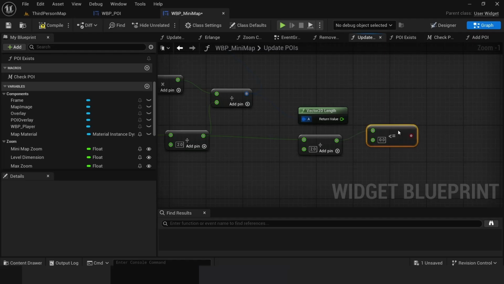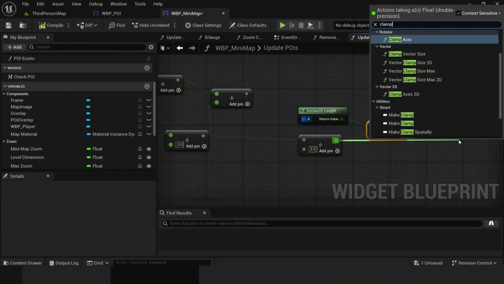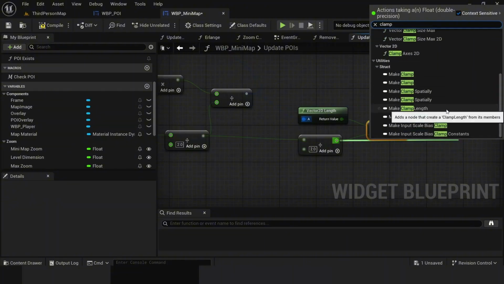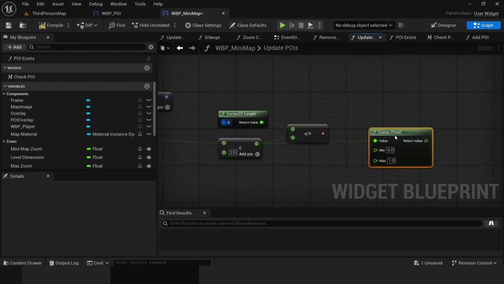If it's less than or equal, add here, and from here, clamp, clamp float. Yes, that's what we're looking at.